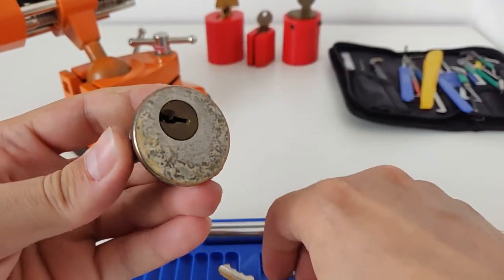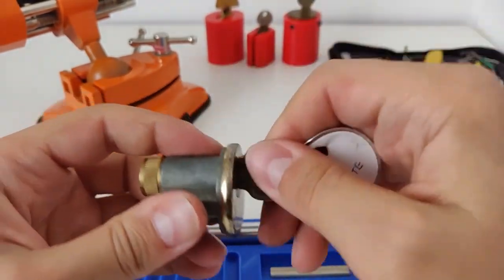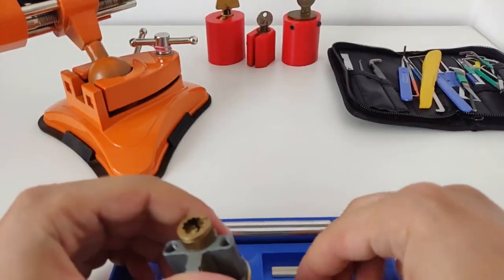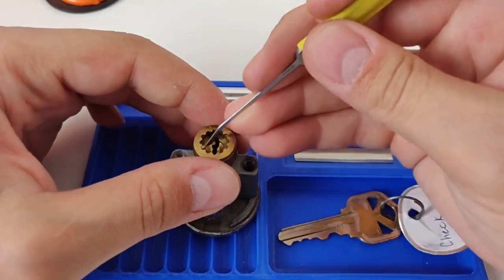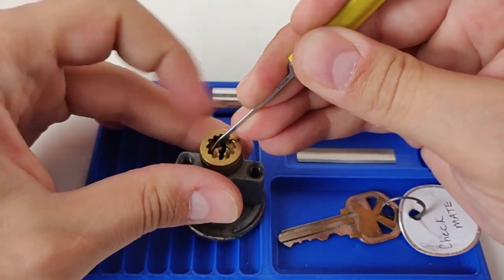5qu1n7, thanks for pinning this lock and sending it to me. I have a key so I can lock it and try to open it, so let me I'll try to disassemble it now.